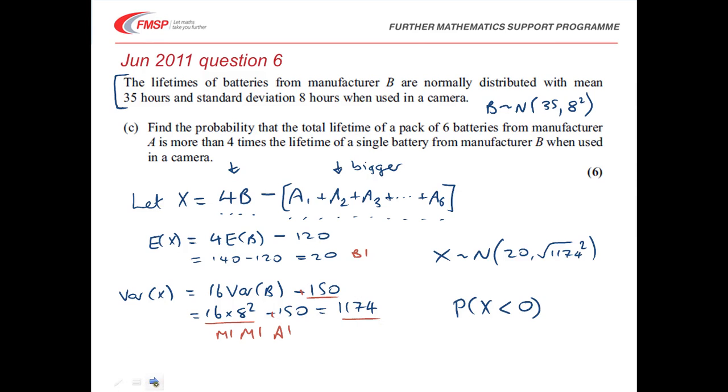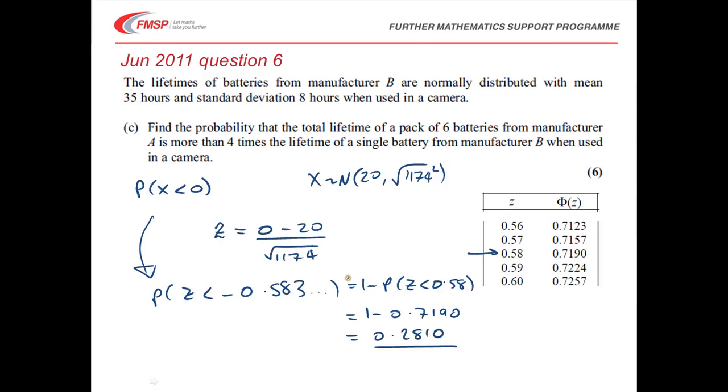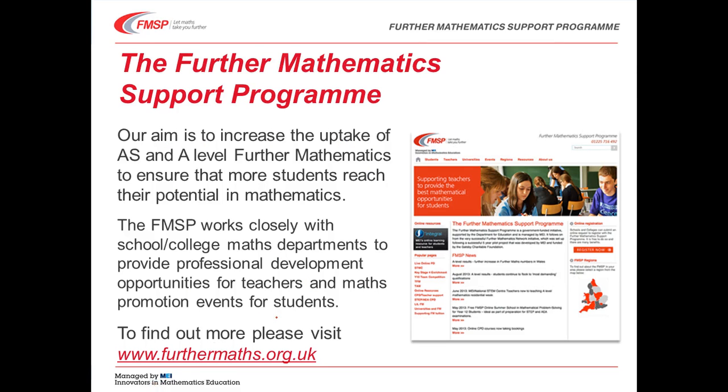Okay, and then you're going to get, as with all of these standardized questions, 1 mark for standardizing and 1 mark for accuracy. Okay, so that's pretty much it. So you need to be very, very aware and very, very careful of the difference between a linear function, it doesn't have to be linear, but a linear function of random variables, and also a combination of random variables. So make sure you're very, very aware of the differences between the two.